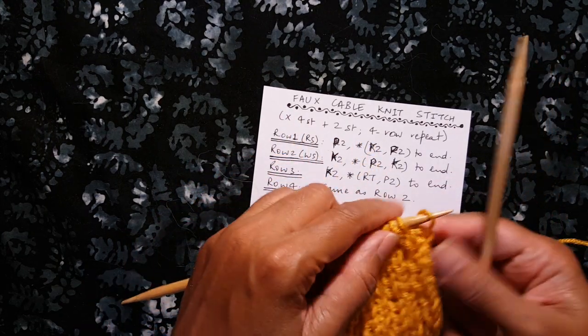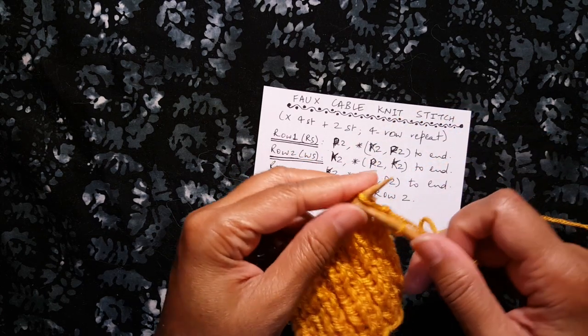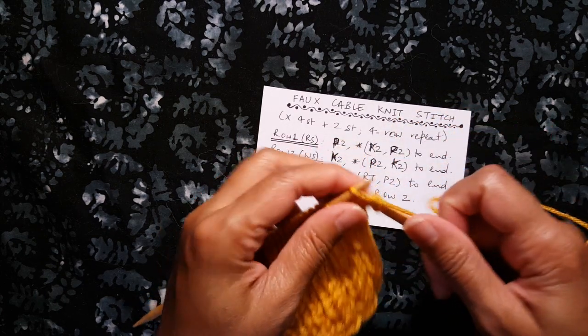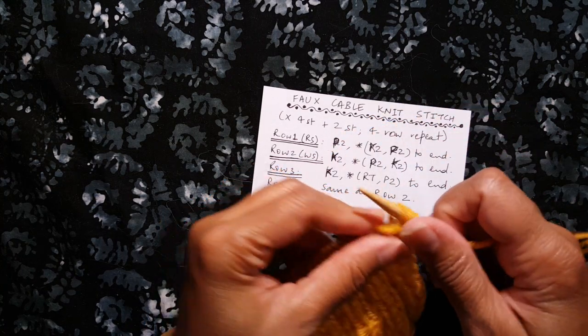Next row, you're doing the exact opposite. You start with a knit 2, and then you do a purl 2, knit 2 all the way to the end.